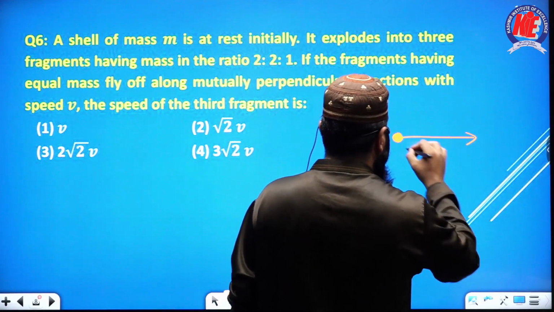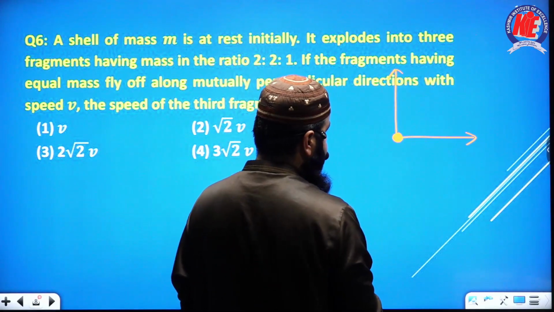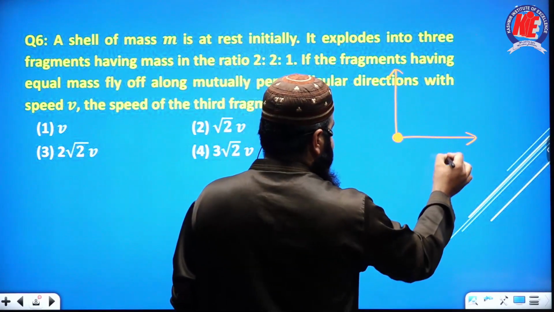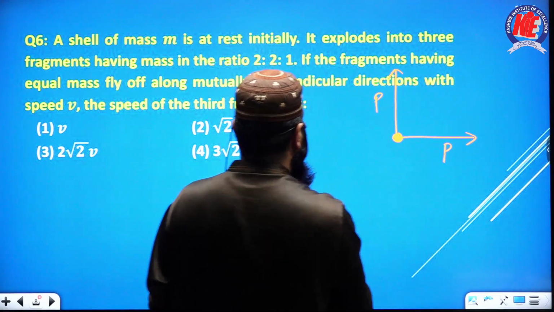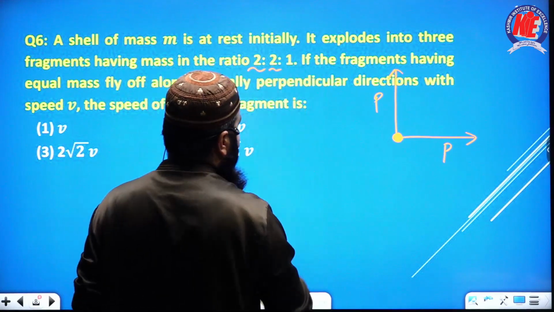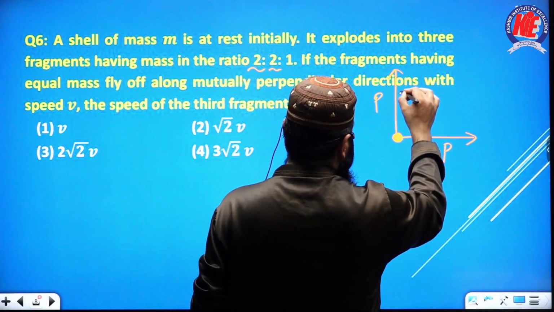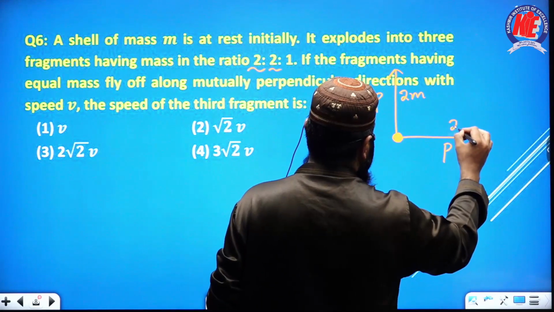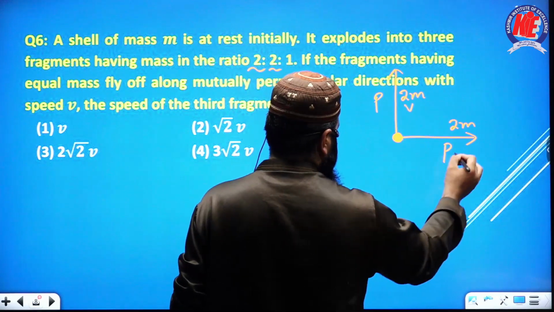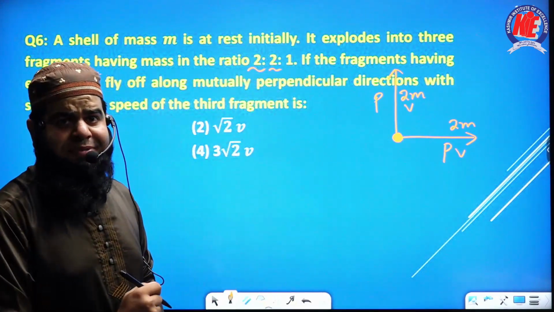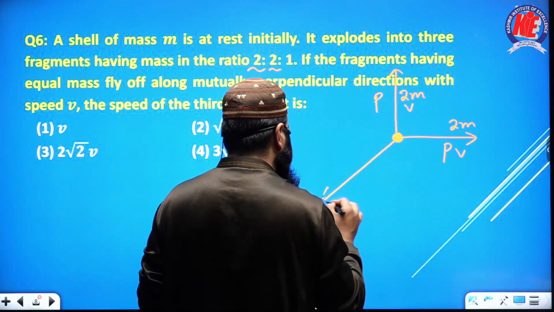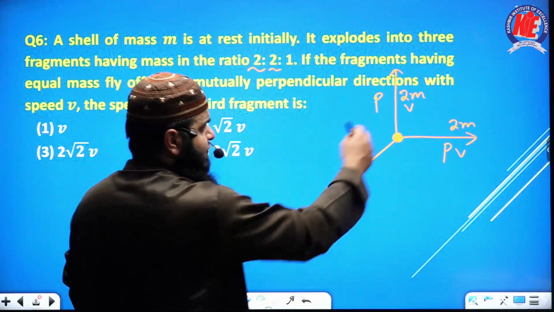One of the fragment here, one of the fragment here as per the question, and based on the momentum conservation, अगर इसका मोमेंटम p है तो इसका भी p है बेटा, just because it says that अगर आप masses का रेशियो देखोगे 2:2:1, so let me take the mass of this fragment as 2m and definitely इसका भी 2m, ठीक है, और इसकी velocity v as per the question, इसकी velocity भी v, then based on the momentum conservation इन दो का momentum vector बिल्कुल यहाँ पे बाइसेक्ट करेगा, then definitely the third particle must move in this way with the momentum equal to the vector sum of these two.